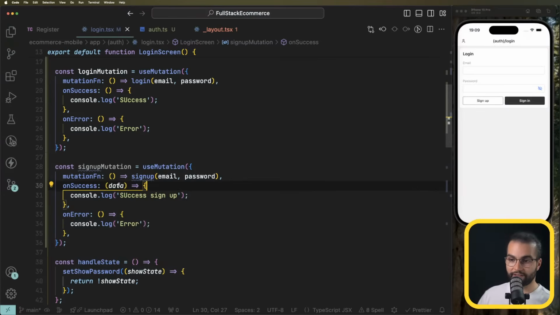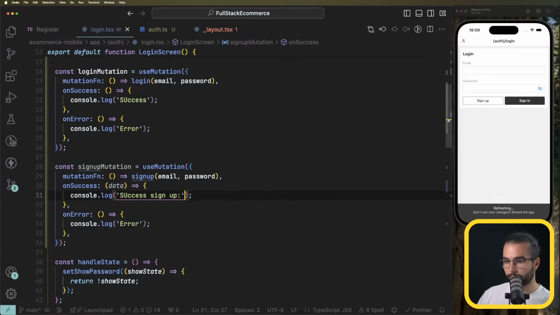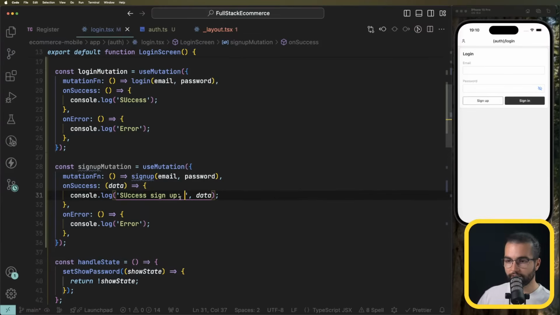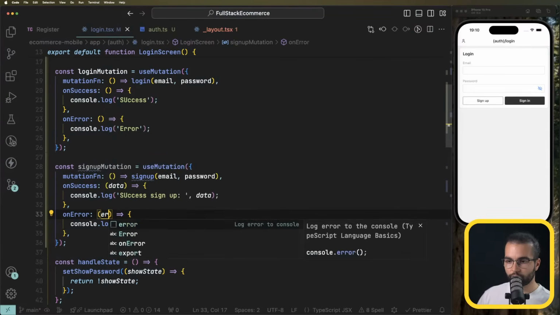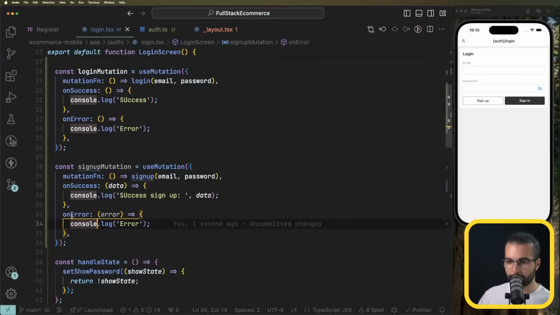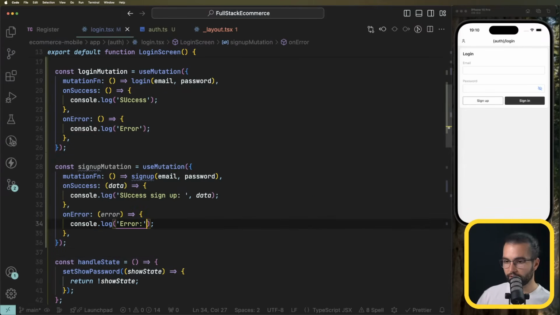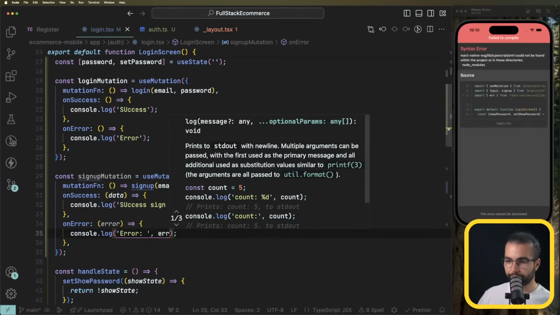There is also data that is going to be returned by this function, which we're gonna get here in the onSuccess. So we can do data to show what we got. And I think here there would be error, would it? Yeah. So we can display error.